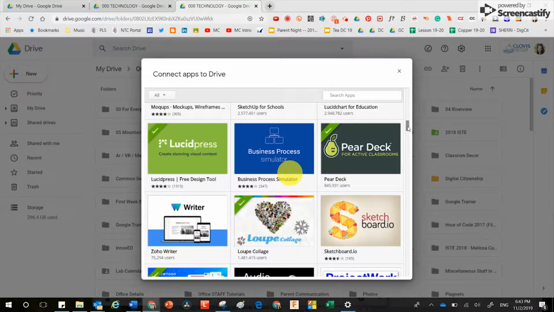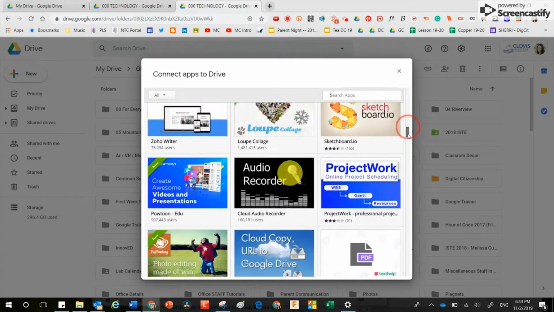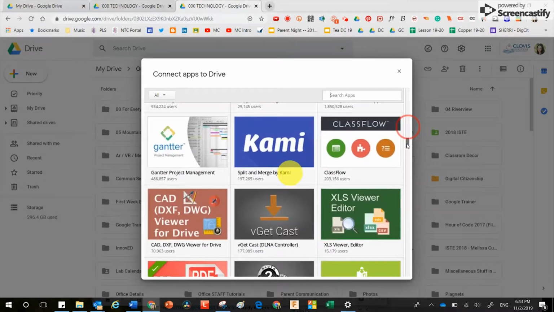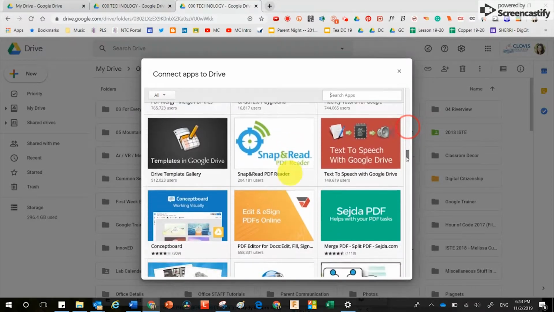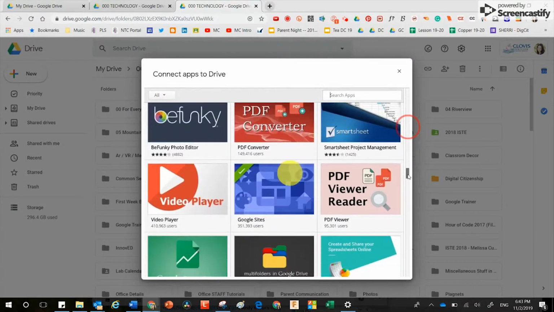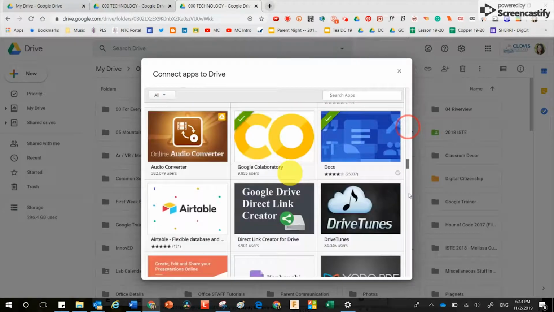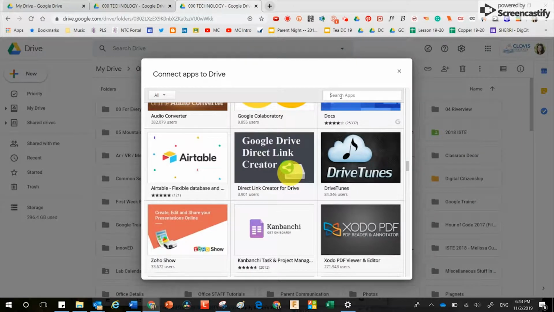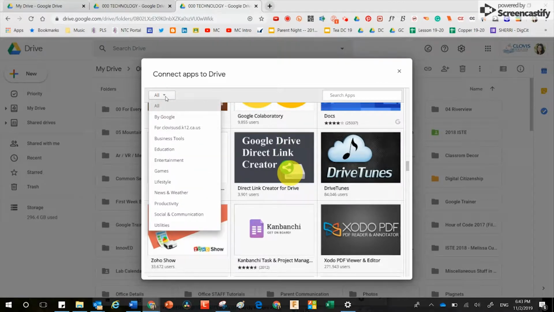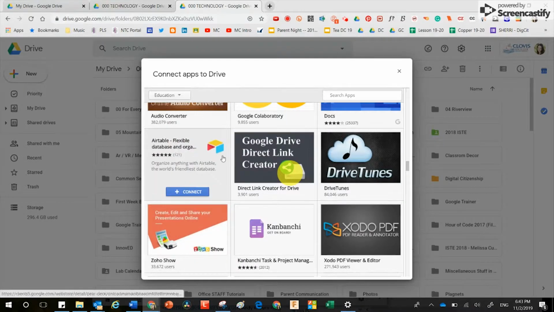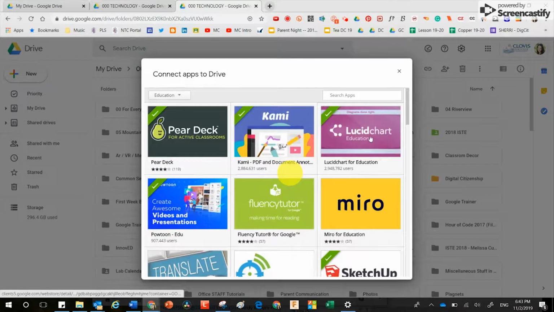So here I am sliding down just to give you a snapshot of some of the resources that are available to you. We also have the box on the top on the right, which would allow you to search by name, category, or content. On the left, you'll notice how there is the All button with the drop-down menu, and then you can search through that content and specifically navigate to the word education. This is where you'll see Lucid Chart, which is the educational version.